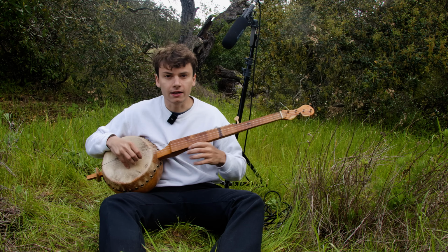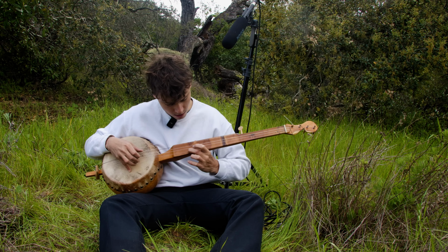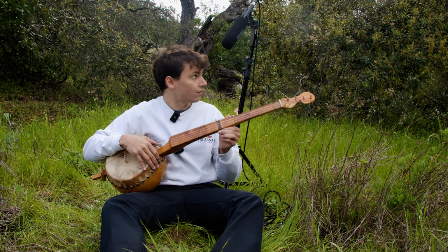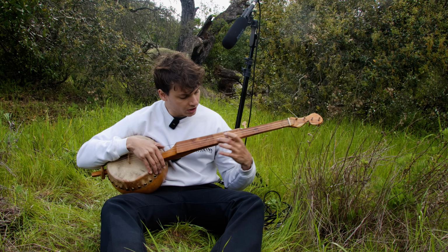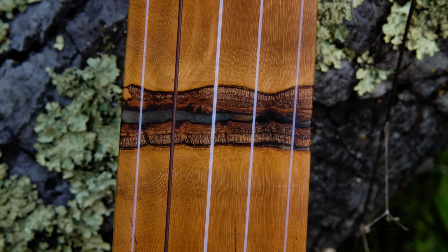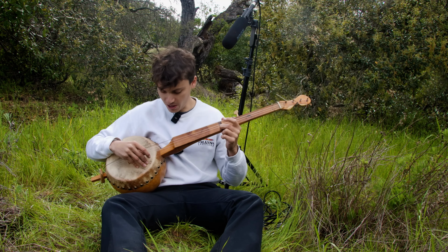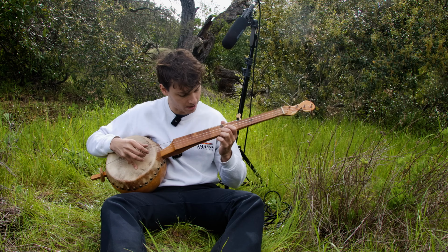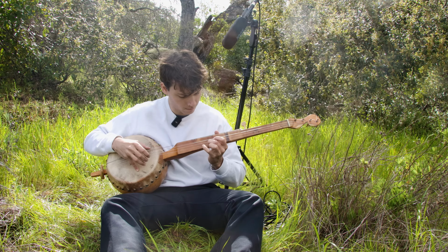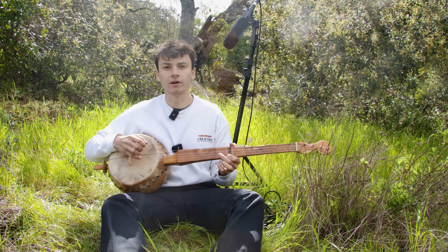This plays up the neck better than almost anything I've made. And coincidentally, this is one of my favorite little things about this, where this bottom tree trunk, at the very beginning of this bark on the lower side, it exactly lines up where the ninth fret would be. So you can play like, you know, right where it goes.